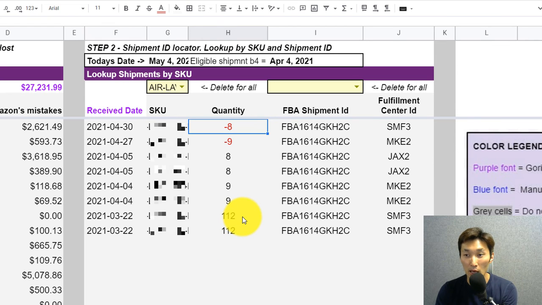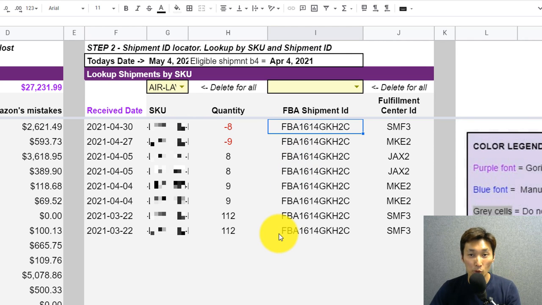So I know that right now I can look further into this because there's something with this shipment ID and transaction where it hasn't been reconciled. So if I now go into Seller Central, plug this shipment ID in, I'm sure I can figure out and quickly request a reimbursement for whatever the missing item is. So use this to check and make sure that Amazon is on top of receiving and then reconciling, so that you don't leave it to the last minute, or you don't forget about it pretty much.